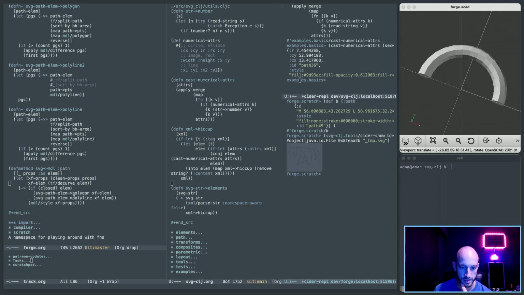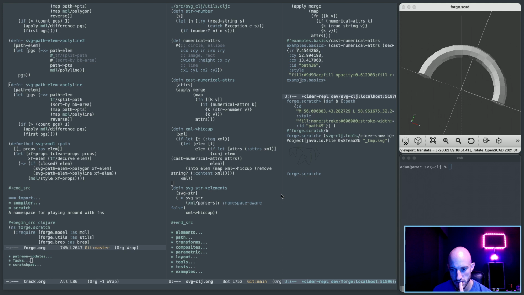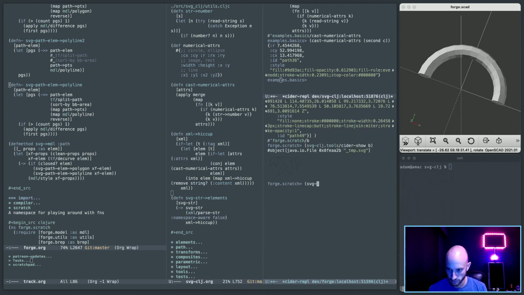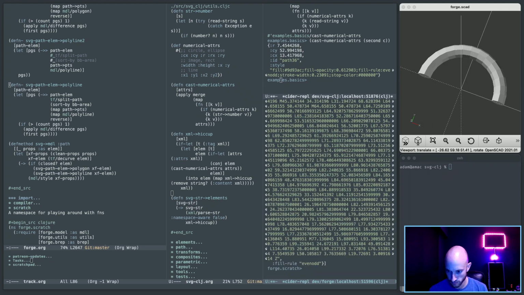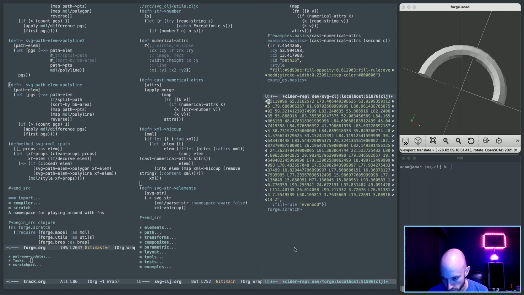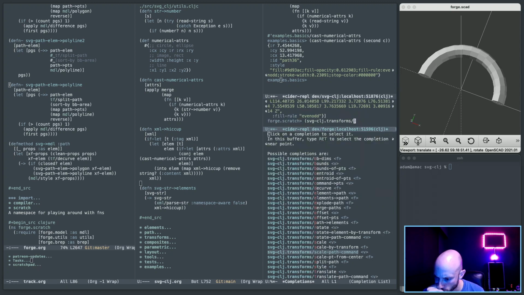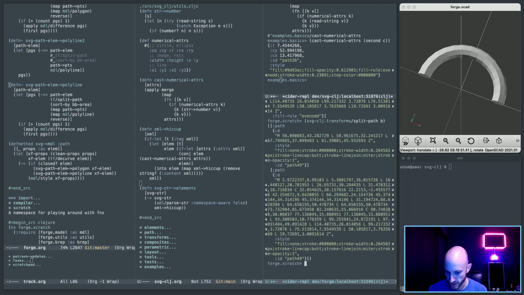So here, SVG path element to polygon. Okay, TF/D curve element maybe is where I have to start first. Okay, so split path.